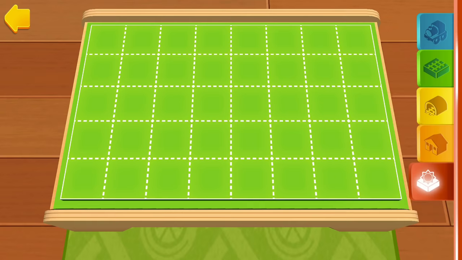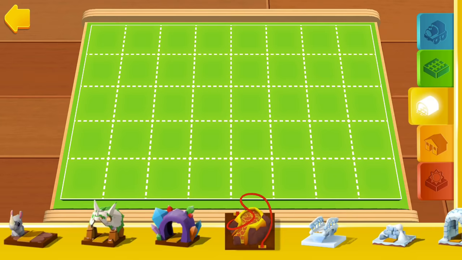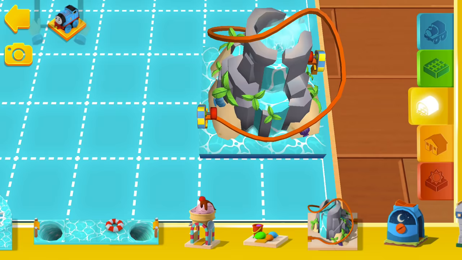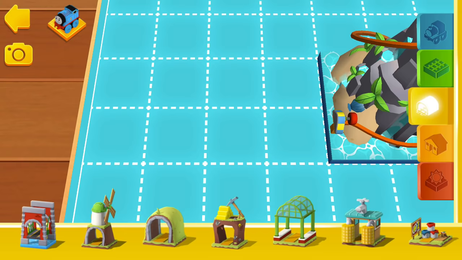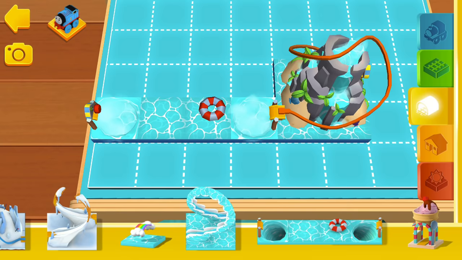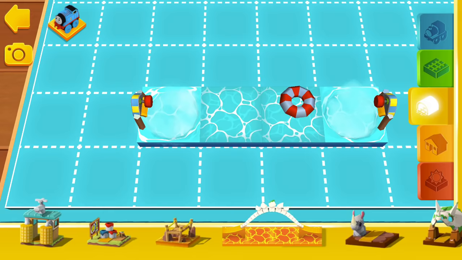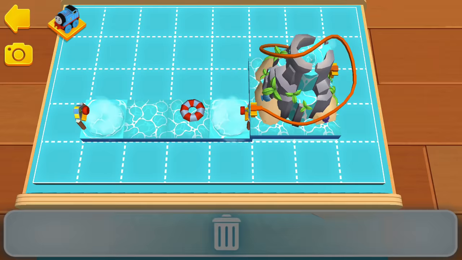Simply choose a terrain by tapping on it. Then you can paint your train. Here you will find bridges, tunnels, obstacles, and lots of other fun things. The green shelf is where the basic tracks are stored.